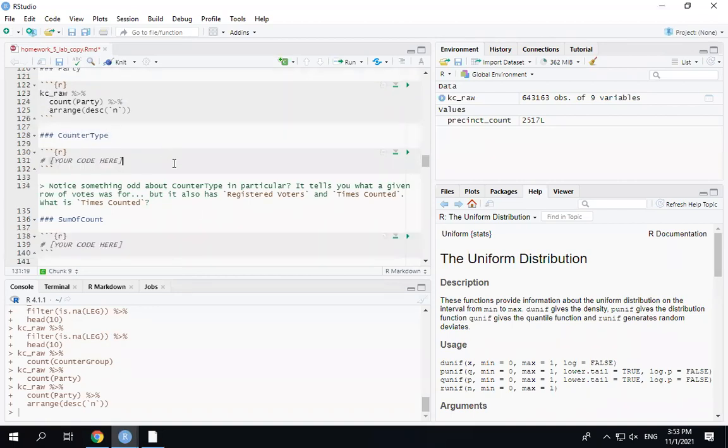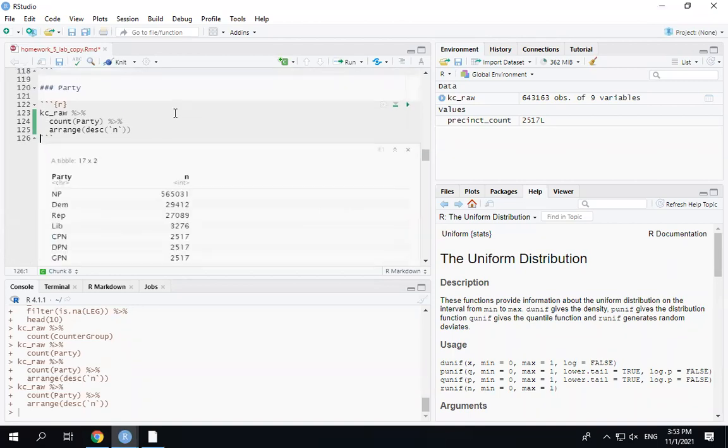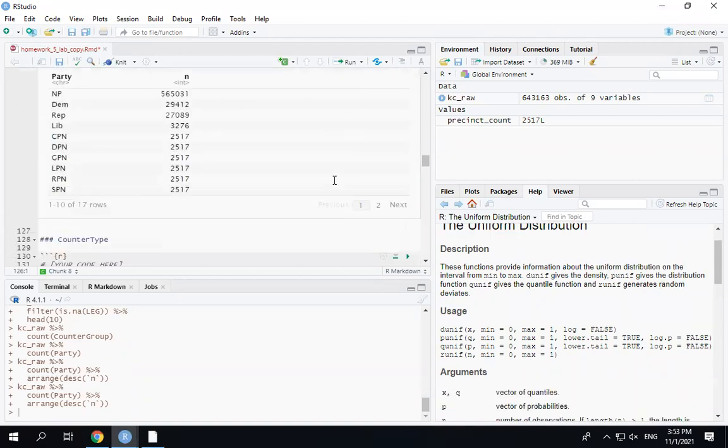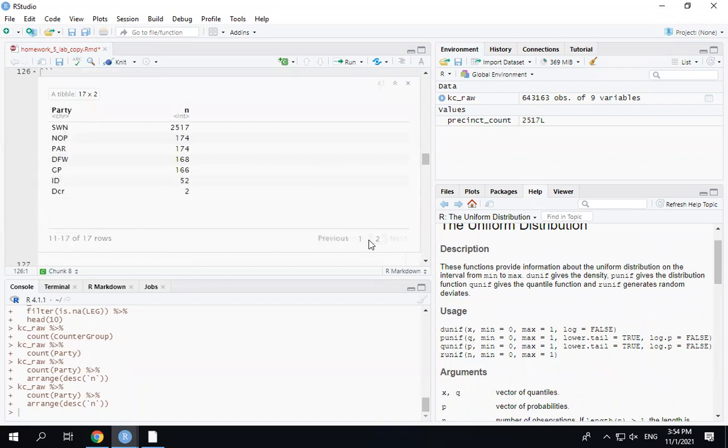A couple of ideas. Does it mean anything that all of the three-letter acronyms have the exact same ending? Probably, right? Oh, I didn't know this. But this does say that there's probably some race somewhere that, you know, 2,517 some odd rows dealt with, where there were a lot of parties for one race, maybe. What that race would be, I don't know.